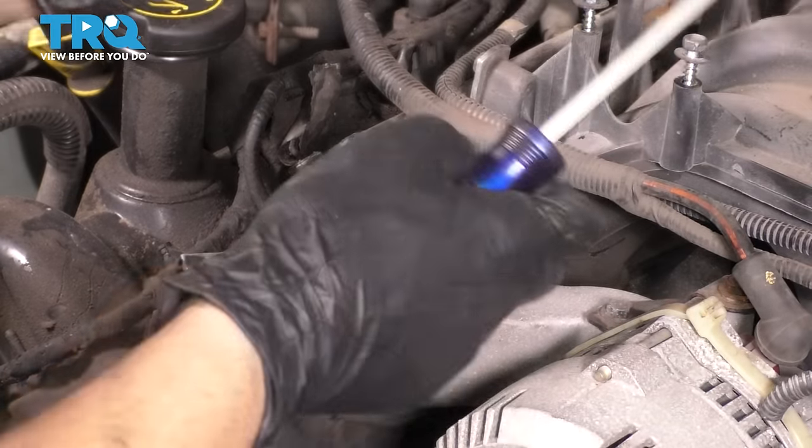And now the manifold comes with new hardware here at the bottom. Obviously, this is loose, so we're gonna have to tighten it once it's all installed. There's no gasket necessary for this. This is basically a built-in gasket, and the rest of the pipe squishes on here, tightens up nice and tight, and seals up. You can always use some exhaust gasket maker and seal it up if for some reason your pipe does not seal up, but I'm just going to put it in like this. This is how it was designed. So slide this down. I'm actually going to take these bolts out because it'll be easier to put this on without them.